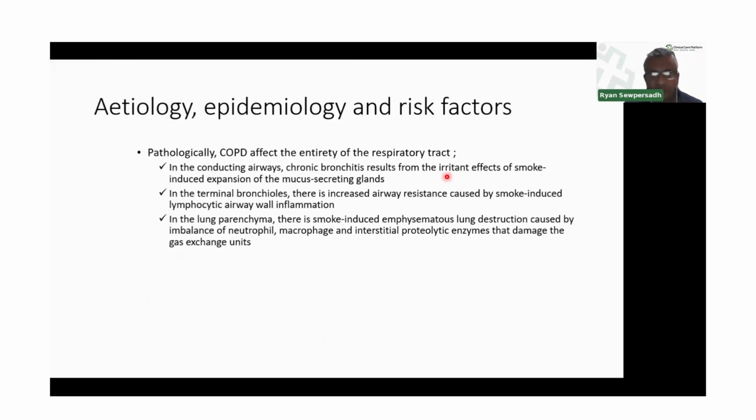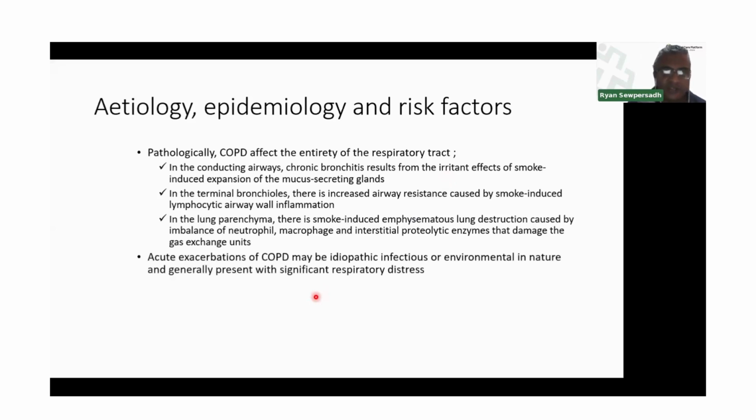In the terminal bronchioles, there is increased airway resistance caused by smoke-induced lymphocytic airway wall inflammation. Within the lung parenchyma, there is smoke-induced emphysematous lung destruction caused by an imbalance of neutrophil, macrophage, and interstitial proteolytic enzymes that damage the gas exchange units. Acute exacerbations of COPD, I'm sure all of us are familiar with these, may be idiopathic, infectious, or environmental in nature, and generally present with quite significant respiratory distress.